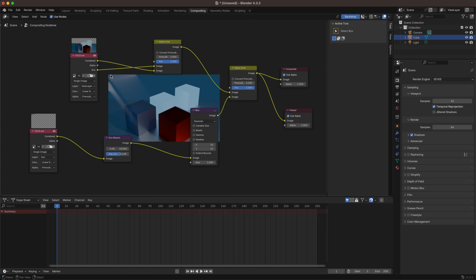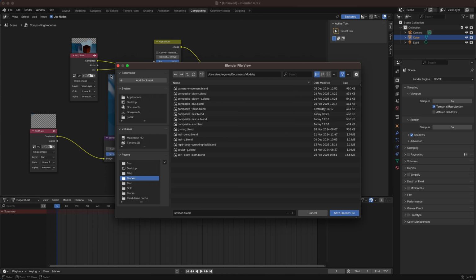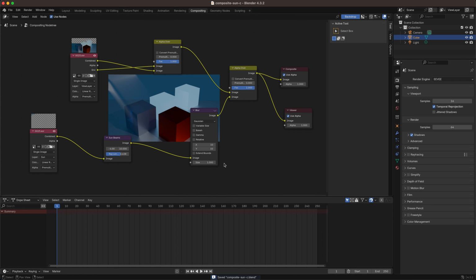But generally speaking, when you have a situation that you're happy with, you'll just save the compositing file. I like to save with the same name, just with a C added to the end, so that I know which is the compositing version of the file. And it's really helpful to keep your compositing separate for a few different things. It really saves on processing when you're rendering from this stage. And then also it prevents you from unintentionally having the compositing override the original file or the reverse when you're trying to render one direction or the other. So it's just easier keeping things separate. It'll be better performance as well.